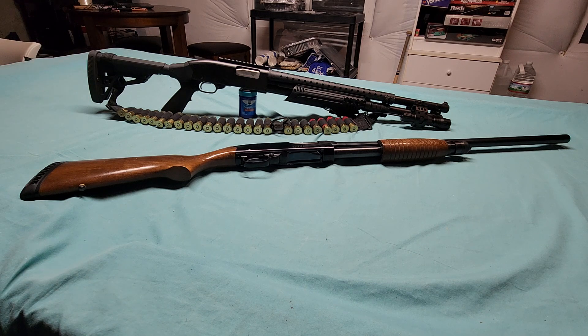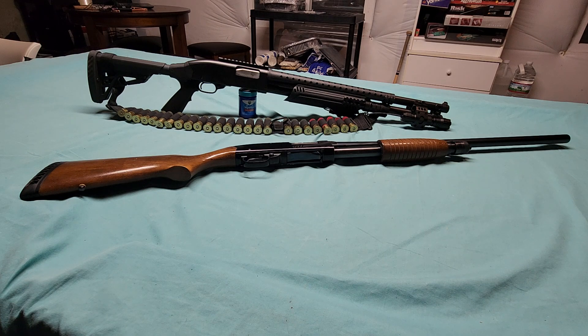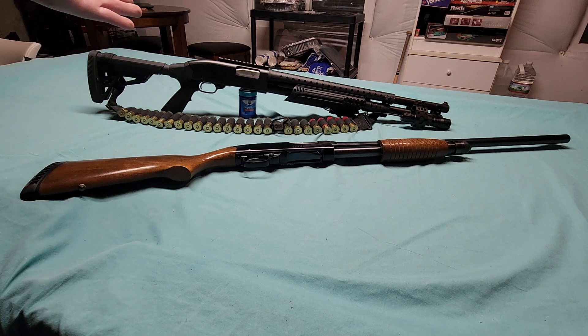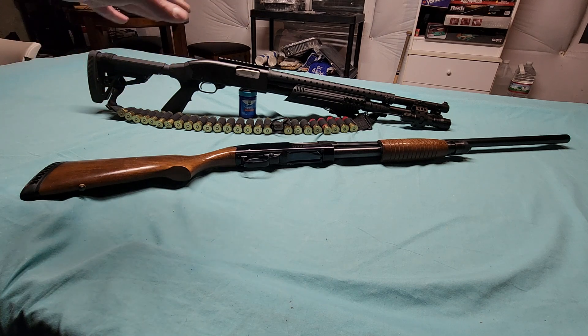Keep in mind these shotguns have been discontinued for about 17 years. There hasn't been a shotgun of any kind as far as this model line is concerned manufactured since 2006. This particular one started out as a Winchester Ranger — they actually discontinued that one in 1986 — but the entire line of Winchester shotguns made by, I believe it was US Arms, those were all discontinued in 2006.